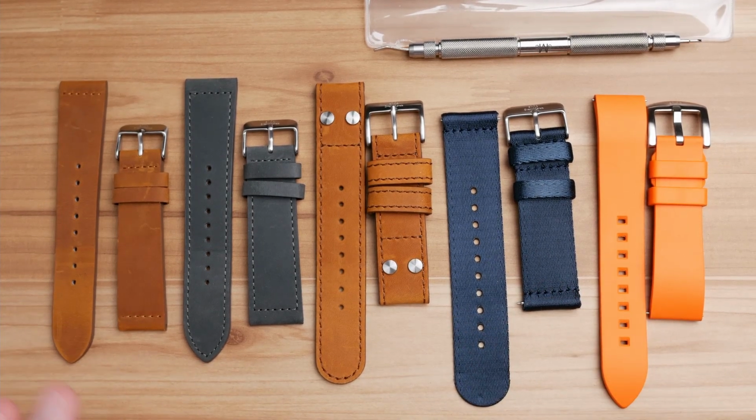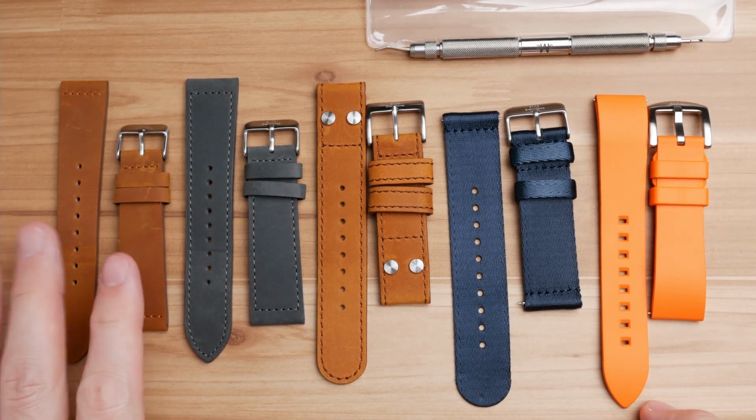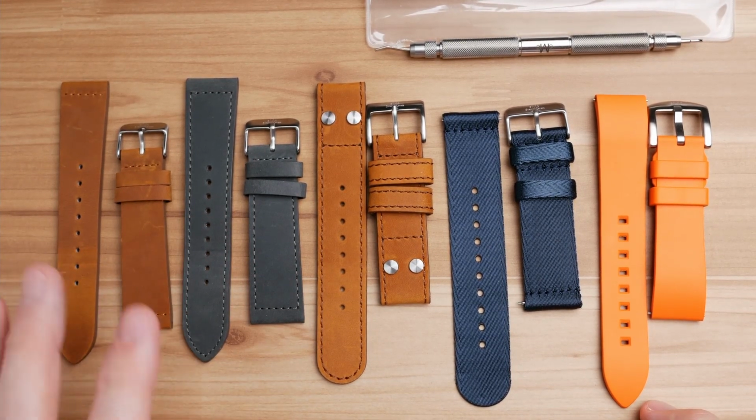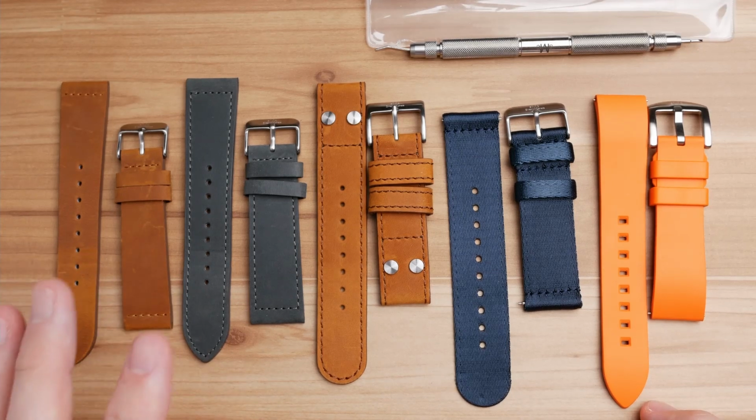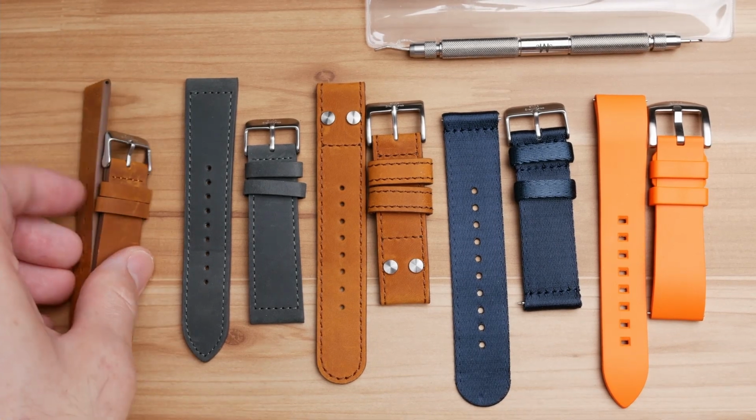I've got some cool watches I'm going to be pairing these up with. We'll see how they do, see what they can do to change the look of the watches that I have kind of lying around the house or here in my collection. But first I want to take a look at these 2 Crazy Horse leather straps. They are slightly different, but the pricing and the materials are the same. Price on these in US dollars is roughly $37.50.